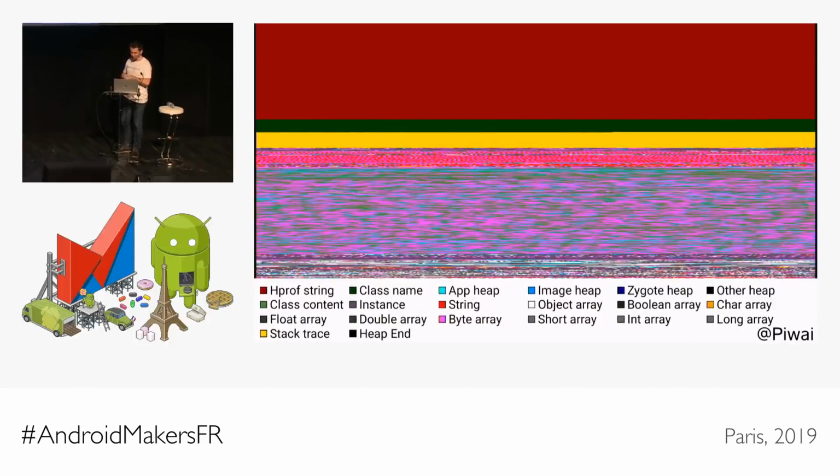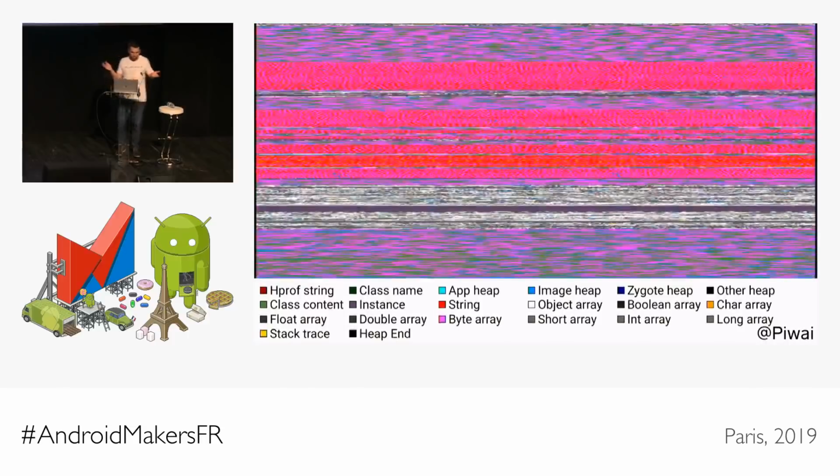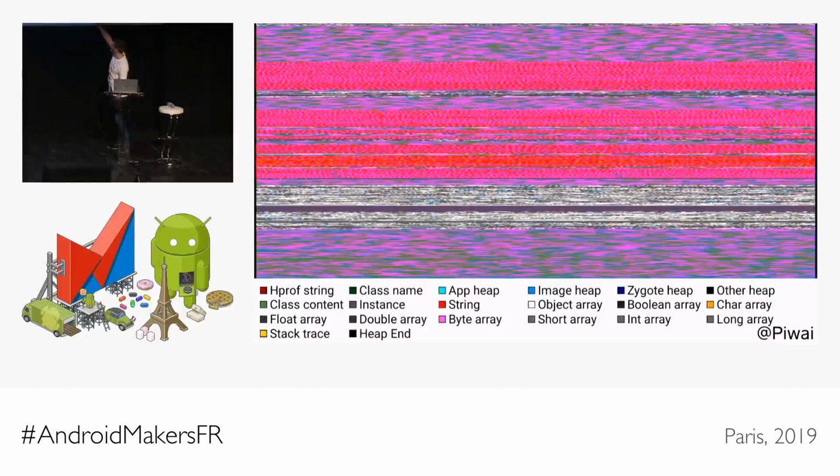Yeah. And then at the bottom, you have some deep purple, and that's more like the instances, the other objects. And then if we keep scrolling down, we have something very obviously similar but different. This time, at the bottom, you can see that it's not cyan, it's a darker blue, so it's a different heap. It's the image heap, the heap that's created when the phone boots, and that's where all the shared content lives.